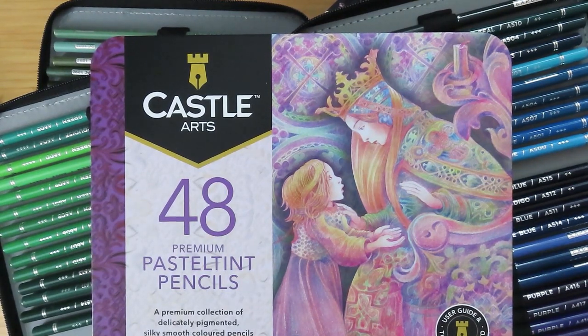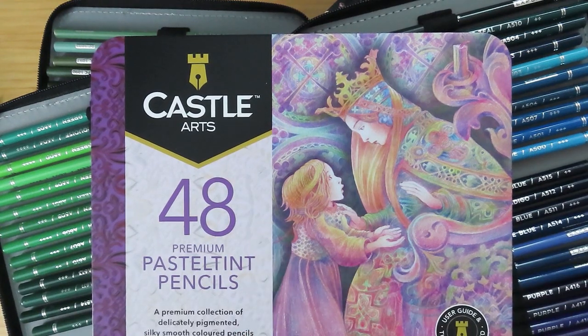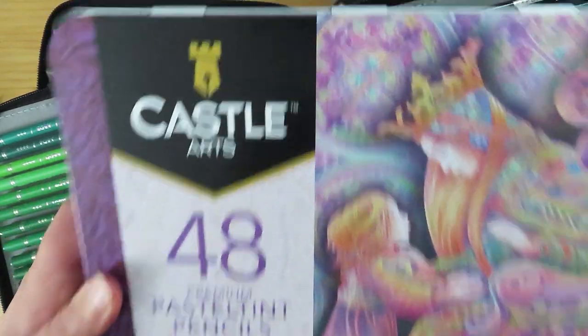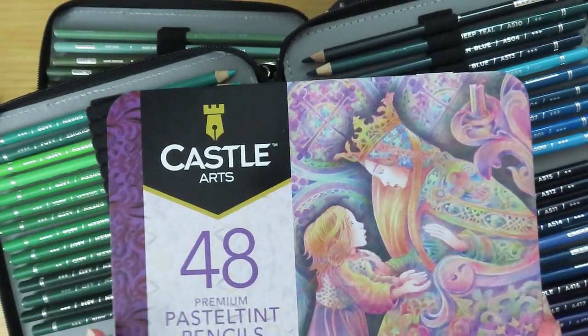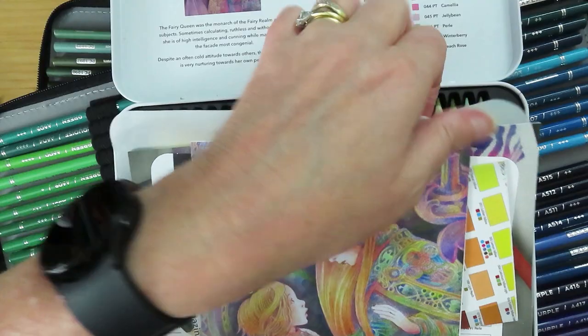Just as I got them, I realised there's 120 in the Castle Art set, and there's 48 in here, which equal 168. And 168 is the exact number that are in the Black Barrel Black Frooners that I have. There's actually 180 in the set, but 12 of them are metallic. Take out the metallic, it's 168. And these add up to 168 too. Conspiracy theory? Me? Let's see if we can find this blue.